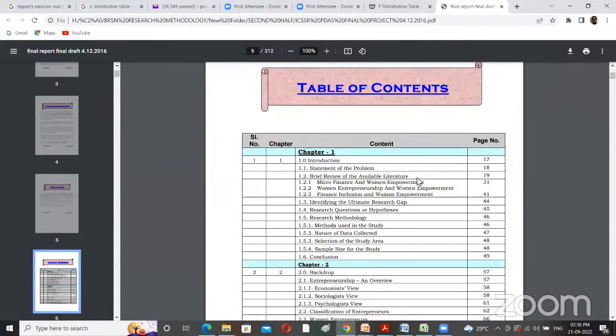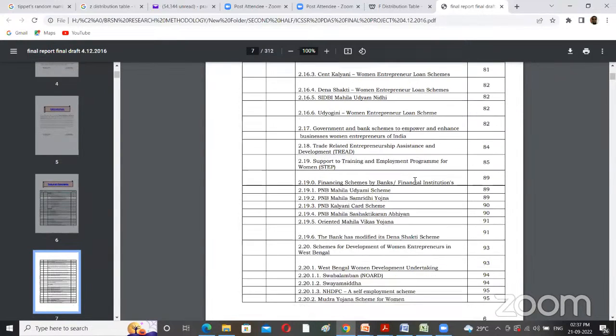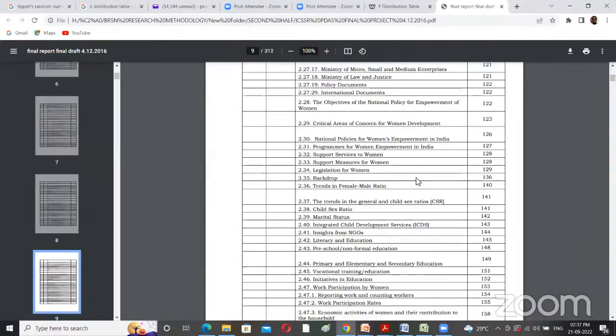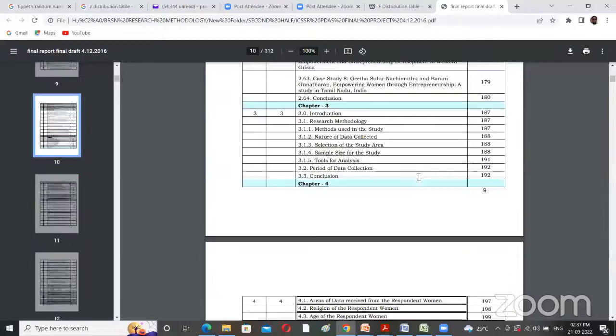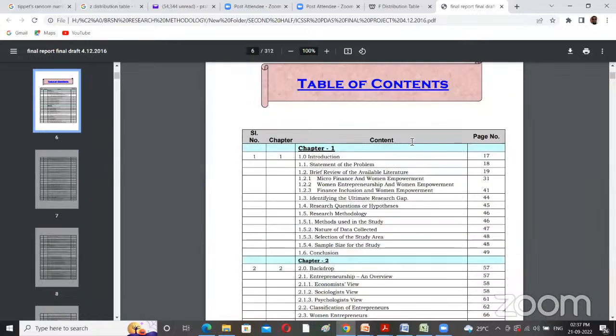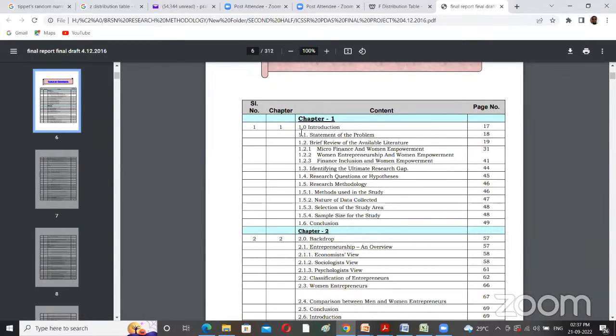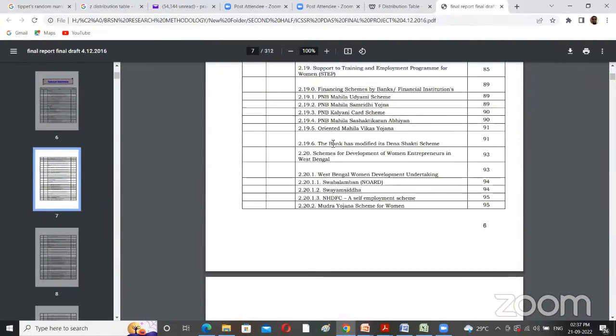Then after that, this is the table of contents, showing all the tables, exhibits, and so on. And you see, the chapter writing has its own style. There are certain subpoints that should be taken into consideration. This is chapter 1. 1.0 is the introduction. 1.1, that means subsection 1 of chapter 1, is the statement of the problem. 1.2 is a brief review of the literature, and so on. This is the common thesis writing strategy.